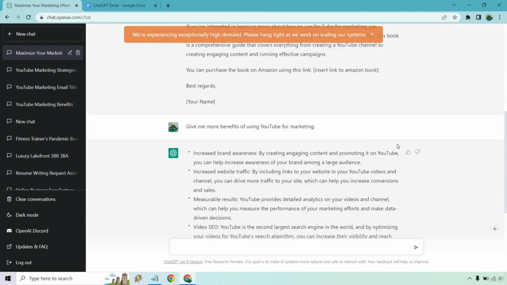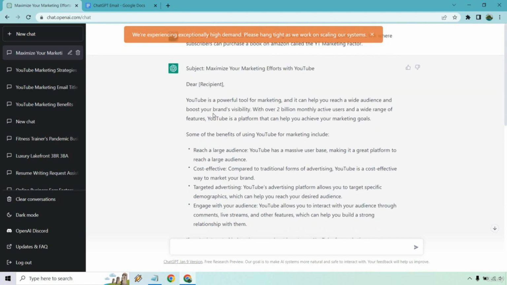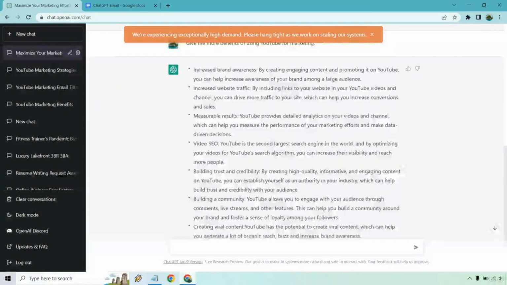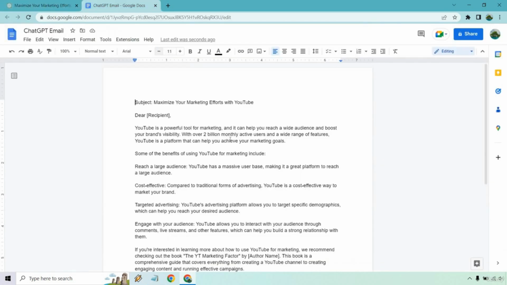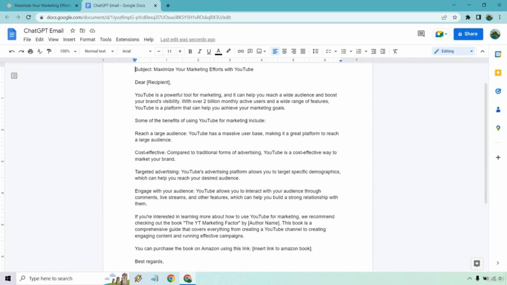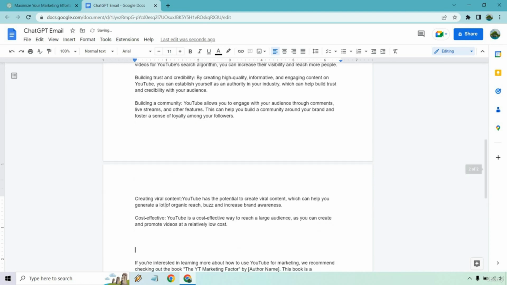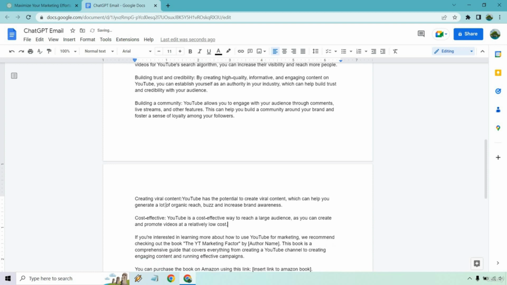All right, so we got plenty more. And what I did is decide to copy the original here. And what I want to do is copy these as well. So I'm going to copy this. And let's see, some of the benefits include, this is where the benefits started previously. So what I can do is add these in right here. And if you'll notice, we have a much longer email now because of that.